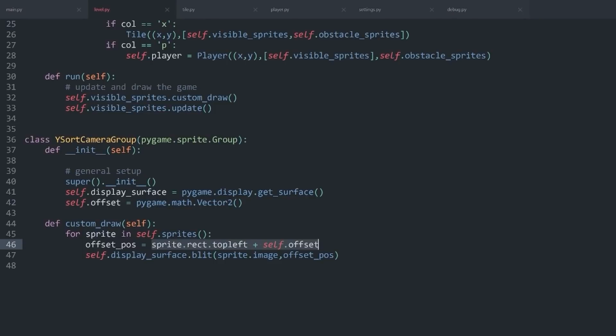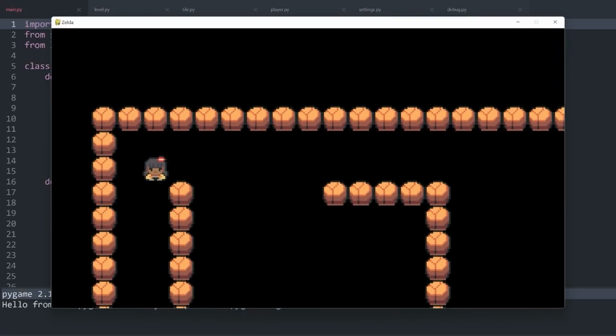But what we are now able to do is, if I give this vector some starting positions, let's say 100 and 200, and now I run all of this, our entire game is slightly offset. So this is the offset we have just given it. What you can see here is that this distance is 100 and this distance is 200.